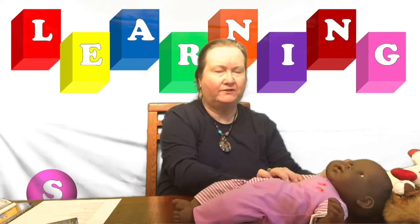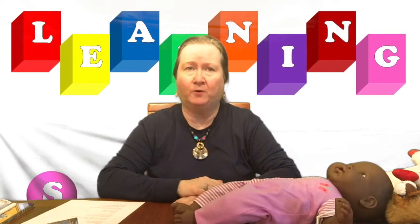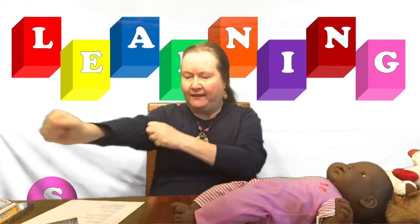And then a really good book to use is We're Going on a Bear Hunt. This is by Helen Oxenbury. It's a very old book. We've had it a long time, but it's based on concepts, and it's repetitive. So on every page, practically, and we're making movements throughout the story. We're going on a bear hunt. We want to catch a big one. We always make the big one. And on every page, we're going through a different scene. It could be grass, it could be snow, some sort of element. And we can never go over it, and we can't go under it, so we always have to go through it. That's repeated on every page.